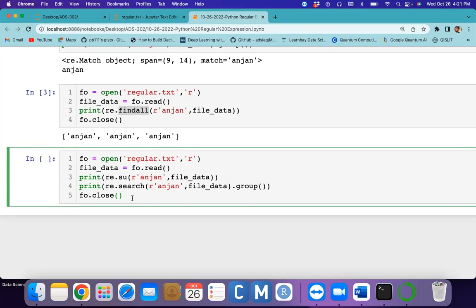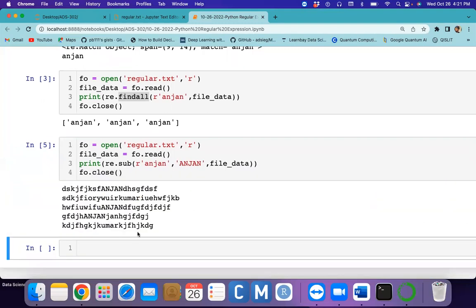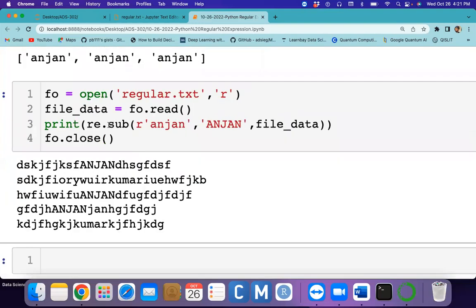Now what I want to do is replace the small "engine" with the capital "Engine". For that we can use the sub method. So this is the expression. I want to replace it with the capital "Engine", not in my existing file. It just returns the output. So the syntax is a comma, we forgot it. Make sure that this is the sub method.